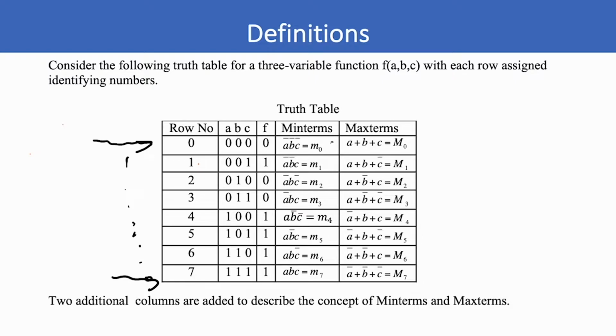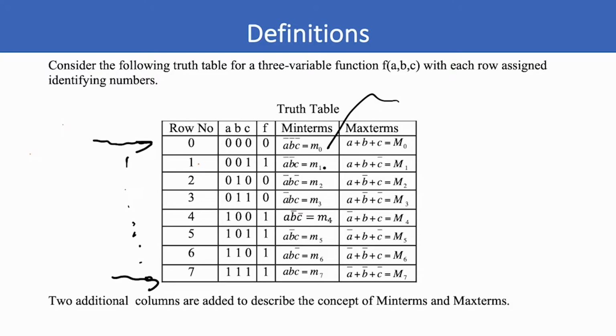So in row 0, the min term little m0 is equal to A bar, B bar, C bar. Now it's A bar, B bar, C bar because A is a 0, B is a 0, and C is a 0. So M0 right here is equal to A bar, B bar, C bar. Again, if A is a 0, it's A bar, B is a 0, it's B bar, and C is a 0, it's C bar. So the standard product term, or the min term, M sub 0 for the 0th row, is A bar, B bar, C bar.